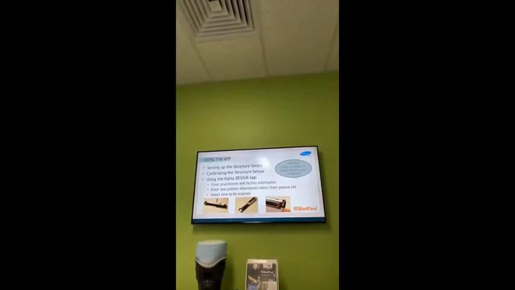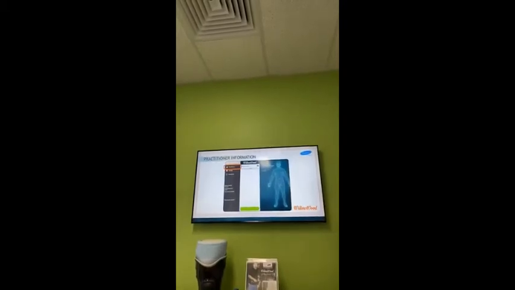And you've got to enter the practitioner and facility information, enter new patient information from the patient list, and select the area to be scanned. So the first screen is setting up the practitioners. So if there's multiple practitioners, you can set up multiple practitioners in the app for your facility.